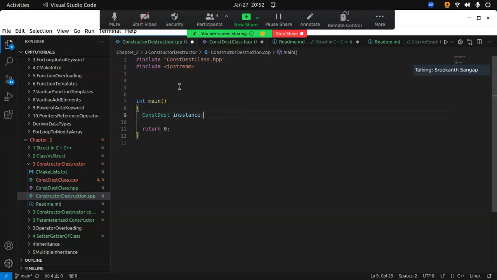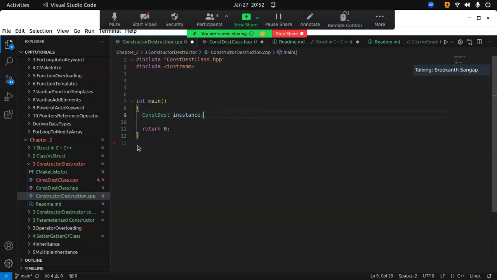Whereas stack means it's already part of your application. Like if you build an application and its size is 3 MB, then all the functions are there, all the space is pre-allocated to it. But when you launch it and you say I want more memory, generally you would be given some 16 MB or 64 MB to execute. In your application the space is some 3 MB or 4 MB. Then you can ask the processor to give some more memory on which you will create objects. That is heap.